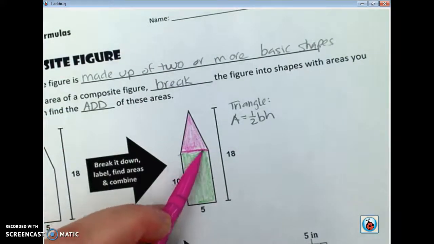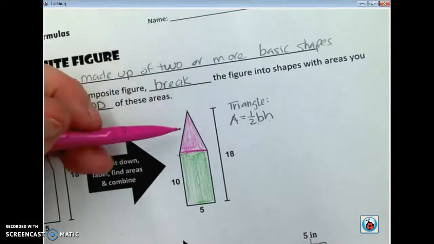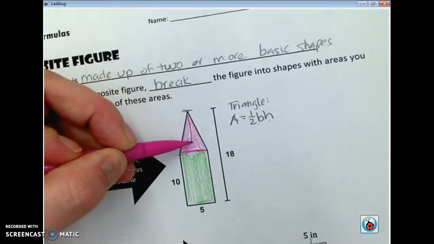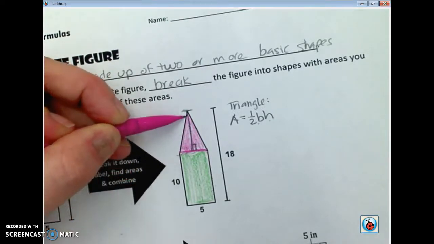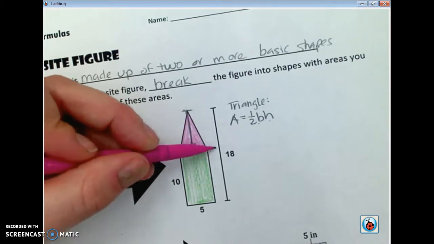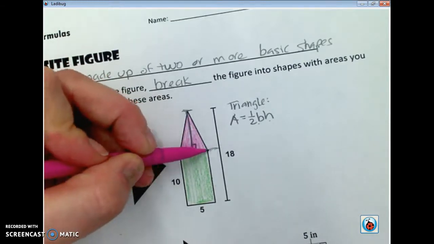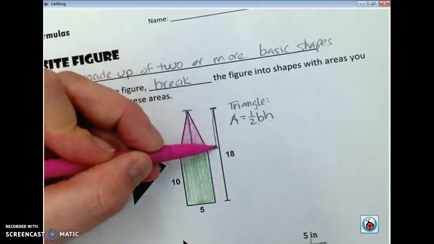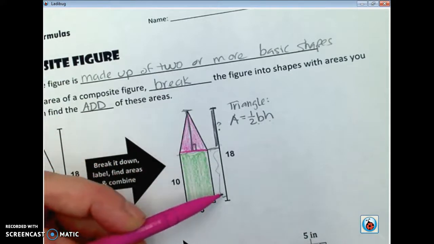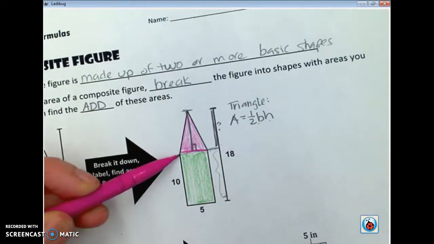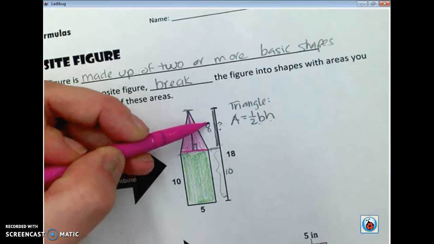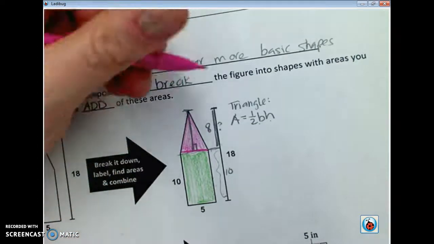Well, my base is right here, but remember, base and height form that 90-degree angle. I don't see any 90-degree angle. But remember, height goes from the top of the figure to that base. So it's this length of the line. I still don't know that number, but what do I know? I know that this total length is 18. So this section from here to here is I don't know. But from here to here, what's that length? Take a look at the figure. Well, from here to here, it's 10. So that means that this length is 10. So that means from here to here is 8. So the height of my triangle is 8.